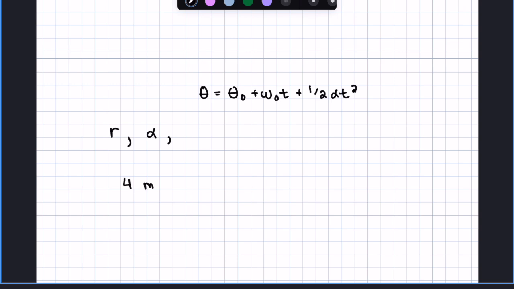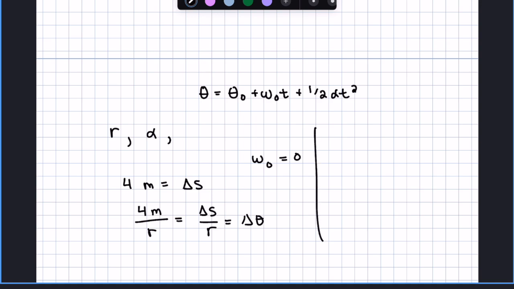Okay. The 4 meters that they're giving you, I would say that would be like a change in angular position, the arc length is how much is unwinding. So then 4 meters divided by whatever the radius is, that would give you your change in angular position. And then if you knew alpha, and I guess they would have had to specify that it was starting from rest or something, because that would be the only other way. If you got your omega 0 equal to 0, then you could get from this equation that the shorthand is that your change in theta would just be equal to 1/2 alpha t squared.